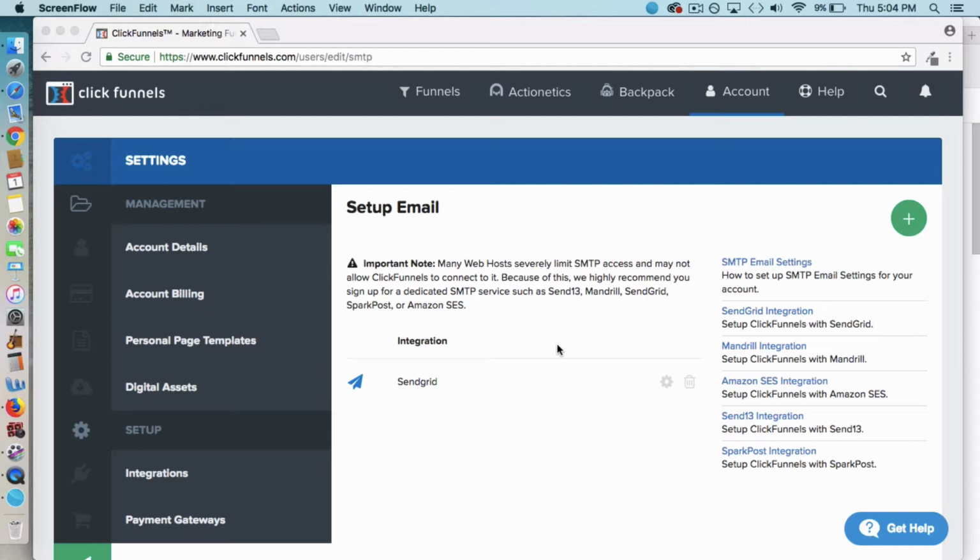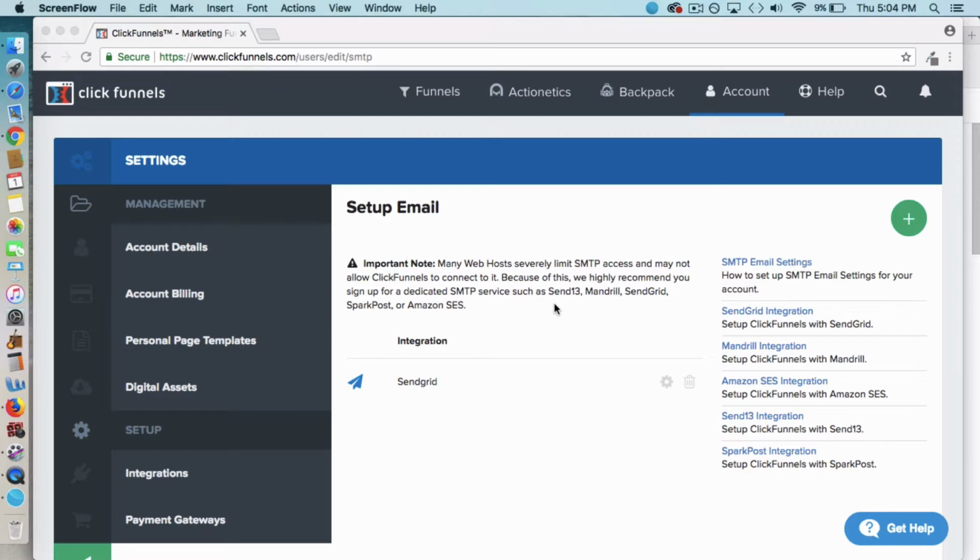For example, you have here, we highly recommend a dedicated SMTP, such as Send13, Mandrill, SendGrid, SparkPost, or Amazon SES. The most popular one is SendGrid. It's inexpensive and it's super easy once you understand how to use it and once you get it integrated.